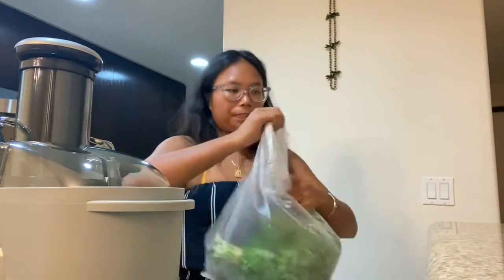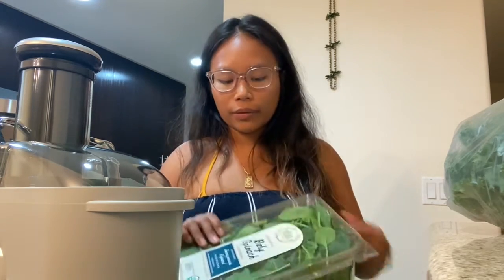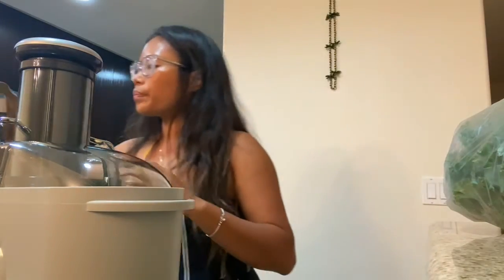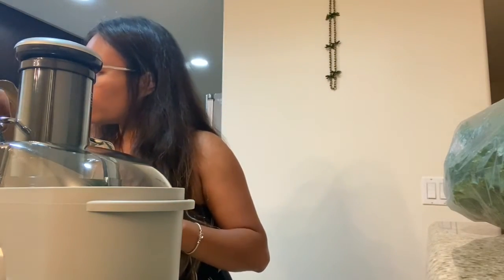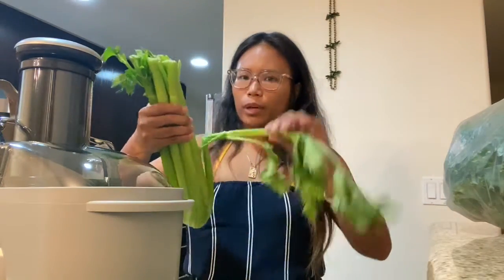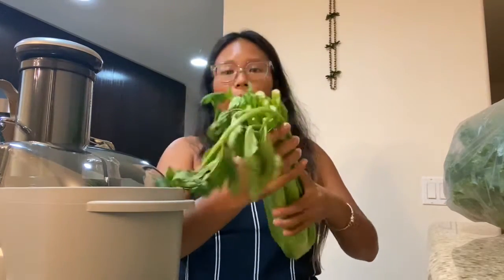And then I went to Whole Foods because the majority of the farms that were selling at the farmer's market were cash only, so I had to leave. Bought some baby spinach from Whole Foods. Oh, I bought some celery, but it broke right here. Too bad, whatever, I'm juicing it anyways.